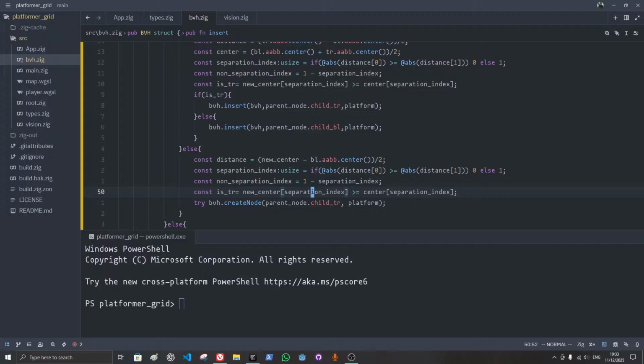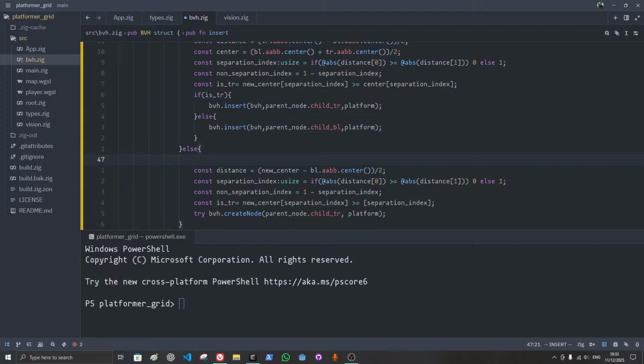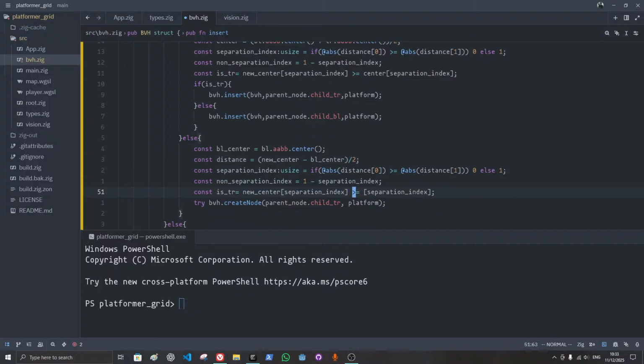if the new center is bigger than or equal to, there is no center, there is center. Okay, if the center is bigger than the other one, separation index.